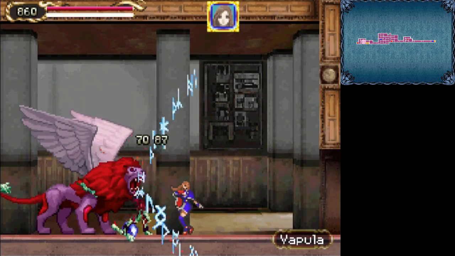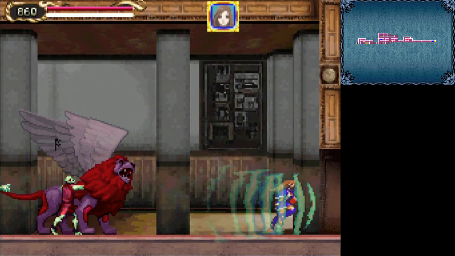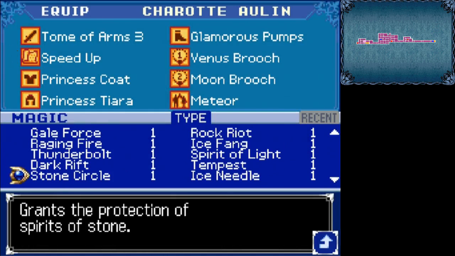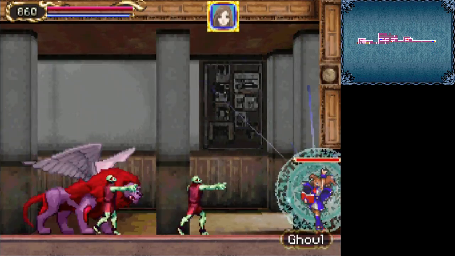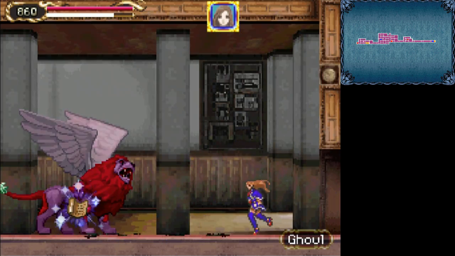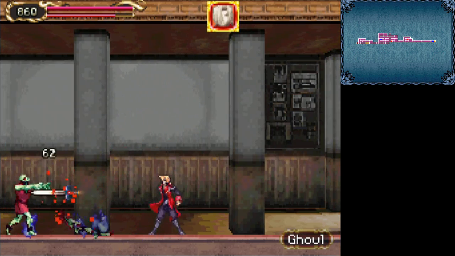Yes, it is. So here's Vapula. It holds the next spell for us. Okay, so you do need something from the 80s music video bird lion thing. I mean, the spell actually does exactly what the line does. It summons a huge wave of just symbols. Because we're incanting a powerful hack. Yes, hacks, not hex. We're being very good at the English speech today.